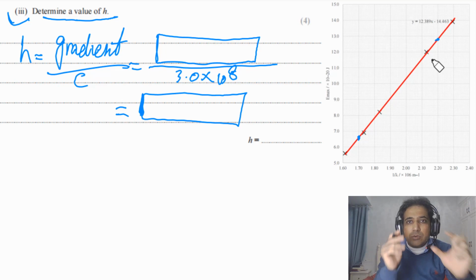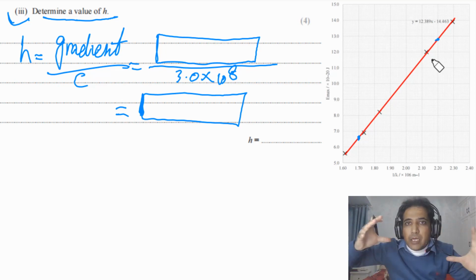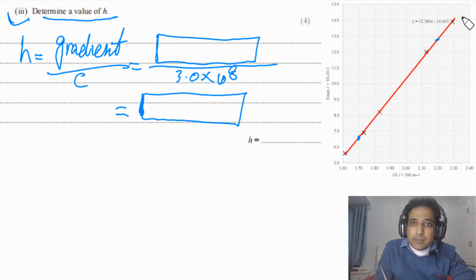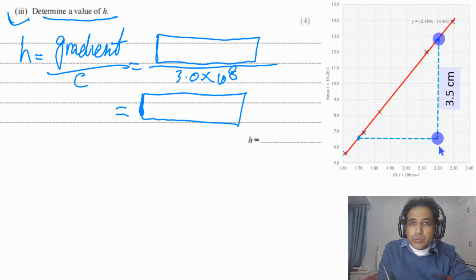Don't draw a very small triangle. Triangle has to be large enough, the hypotenuse of the triangle has to be larger than half of this line. So if I choose this point and I choose this point, so this is quite reasonable. So we can draw this triangle. So simply we can draw here. So this is triangle. We can also write down the coordinates here.